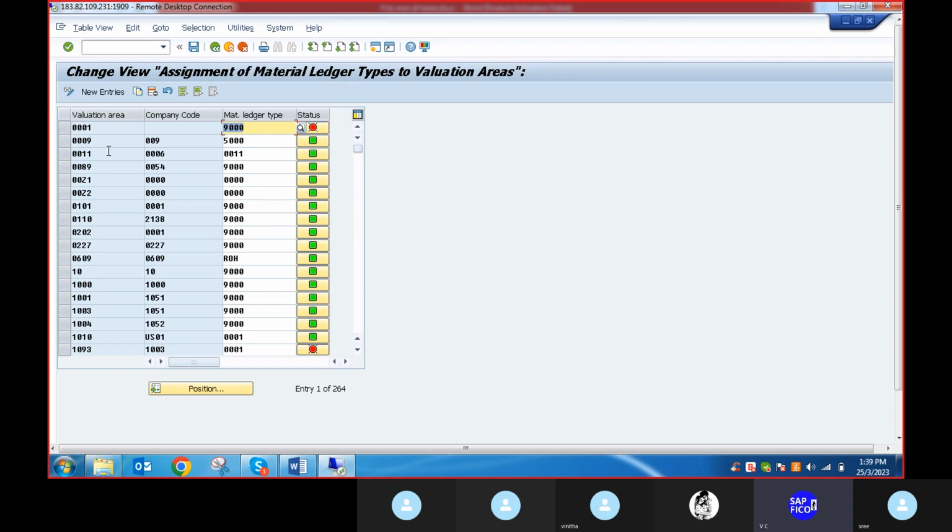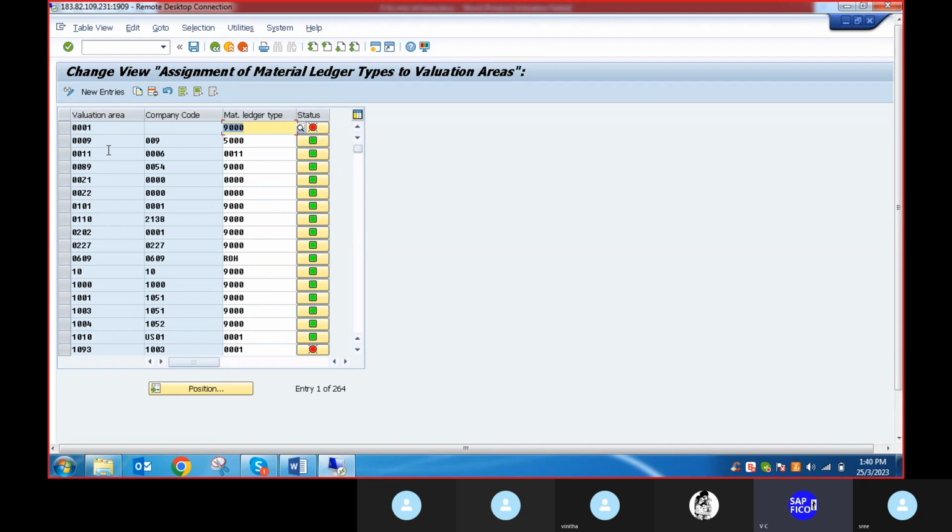Because whoever did the configurations has not activated the material ledger status. And when that person creates the material using transaction code MM01, the system will throw an error that the material ledger status is not activated for the particular valuation area.